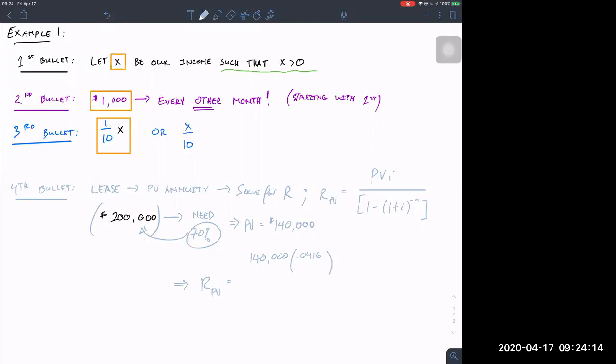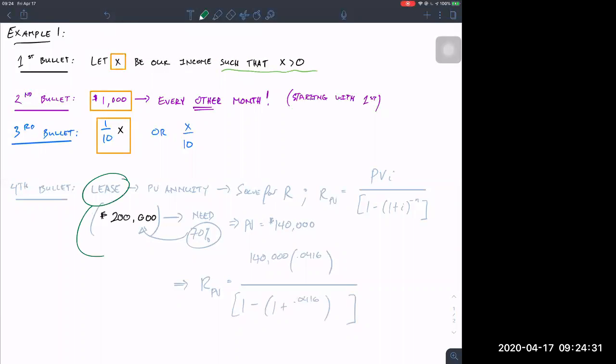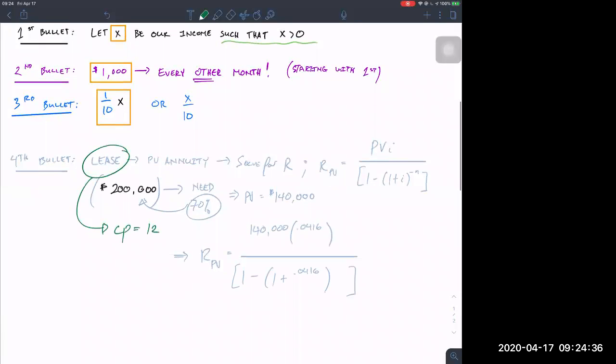0.0416. Remember, these numbers, I give them to you. They're on the Google Doc. So if you don't know where it's coming from, you should be looking at the Google Doc right now. 1 plus 0.0416. And remember, it's still valid that since it is a lease, it's okay to assume for this class, you're paying that lease off per month. Leases aren't paid any other way, unless you're bringing the cash up front, but then, that's super questionable. It's like, wait, where'd all this money come from? Is it money laundering? Or are you avoiding taxes somewhere because you're paying all in cash? You know, whatever the case may be.